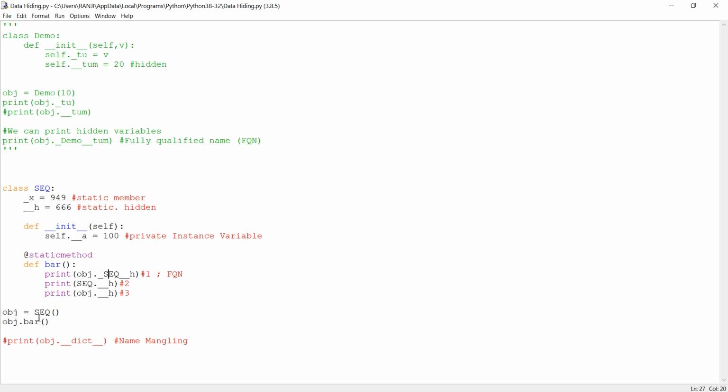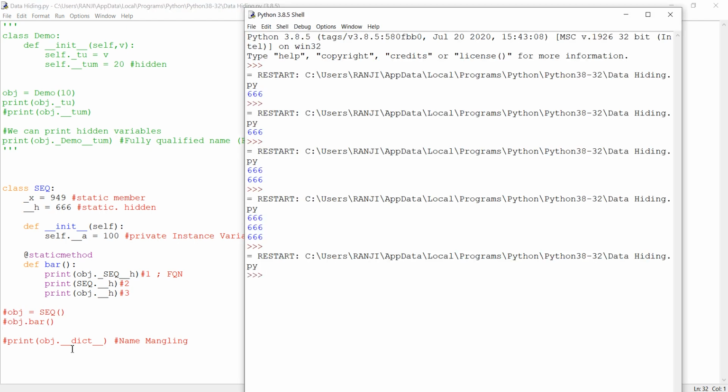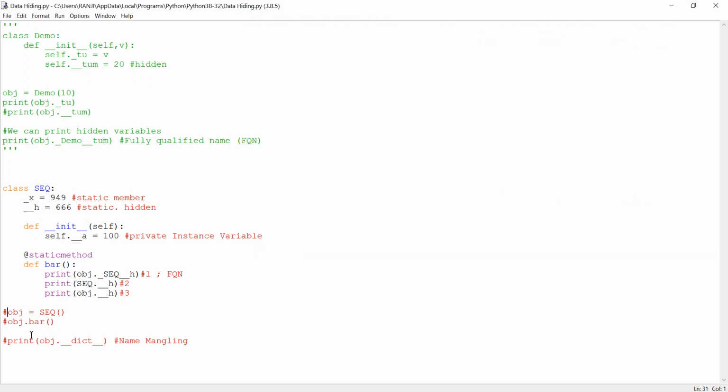So even if you don't do this, and if you want to access this, I'll just try this and see whether this works. That basically didn't print anything because you didn't call the bar function. So that's why it printed nothing, and you don't get anything on the output. So basically you need to initialize this, and then you need to call that particular bar function. Okay, so here we understood what is happening currently in data hiding.